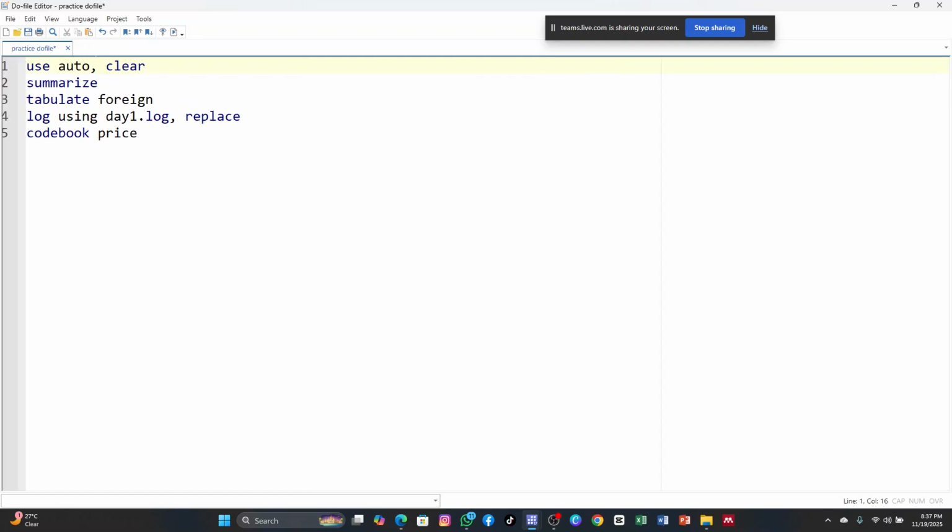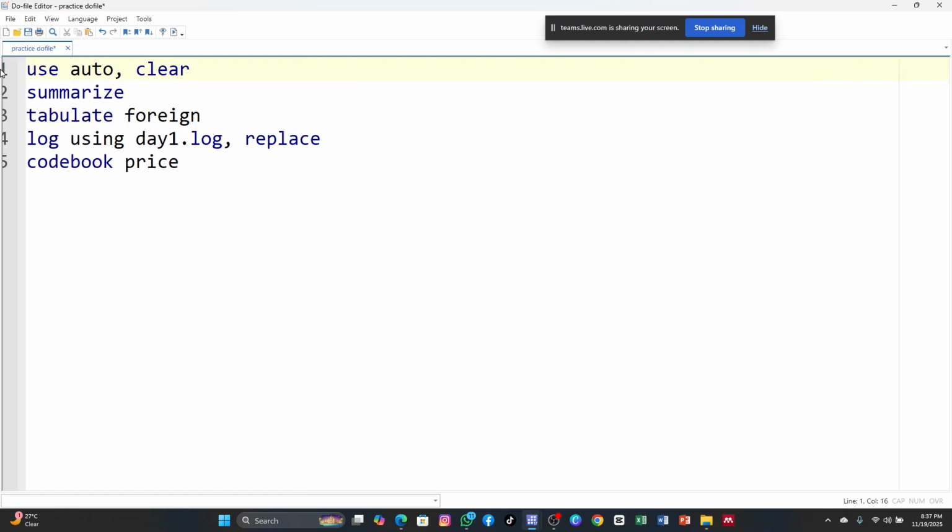I'm going to expand it so you can see. Do you see the first line? Is it there? sysuse auto.